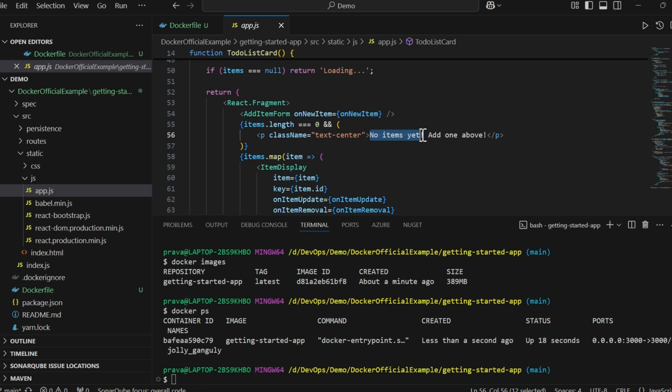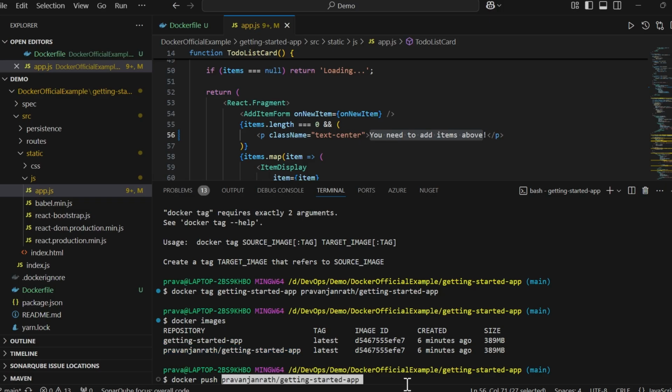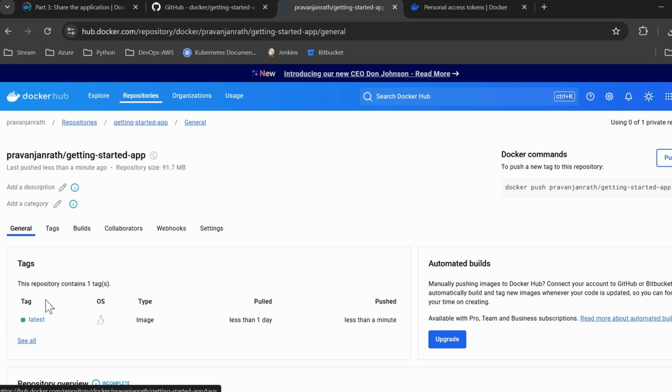After that, we'll make some code changes, as in we'll just make a text change and we'll again rebuild it to see if the Docker image is working properly after the changes are made. Finally, we'll be doing a Docker push, pushing it to Docker Hub, and then that image will become publicly available. Now we can download it from any other machine and test that same image, and the application should run properly.